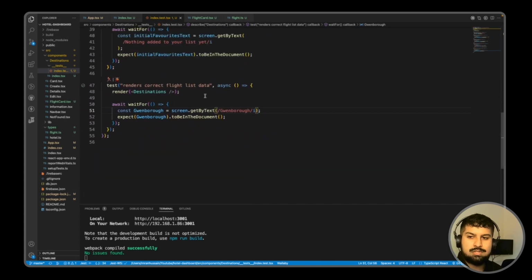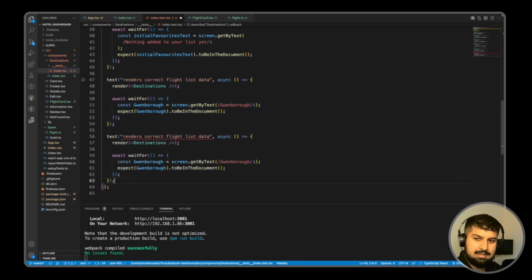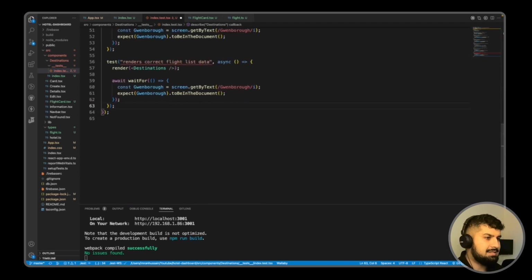So we want to add one more test in here that tests the functionality of the buttons. So underneath here, this is where we will use the user event. So the last test is, when we select a trending destination, then it gets added to our favorites list here. So what we want to do is get access to Gwenborough.